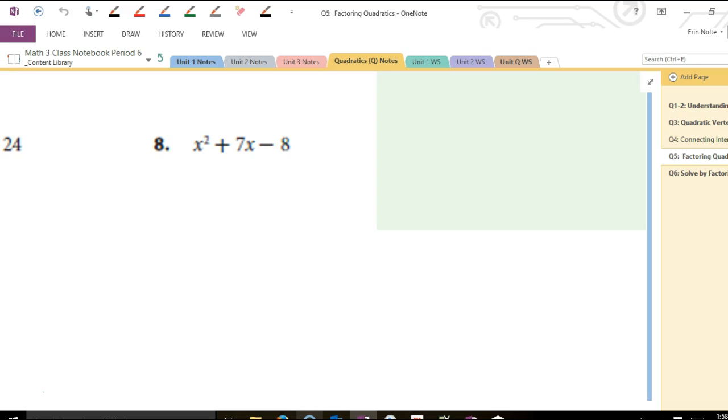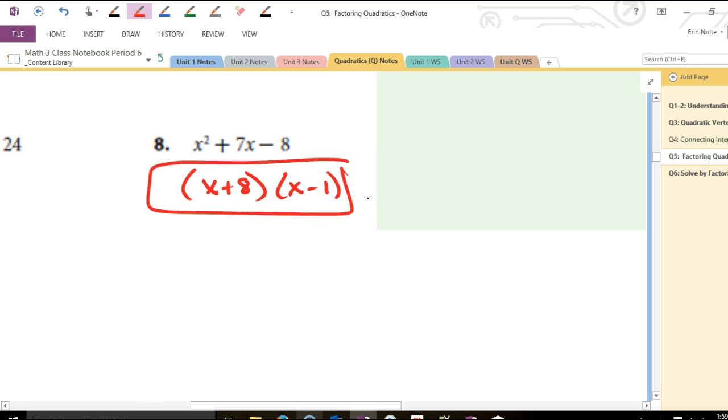Okay, so -1 and +8, right? You can multiply to 8 by 1 and 8, 2 and 4. That's pretty much it. Those are the only factors of 8. So to equal a +7, it would have to be a +8 and a -1. That basically gives me my quantities. So the factored form of this is going to be x plus 8 and x minus 1. And that's all that you have to do.